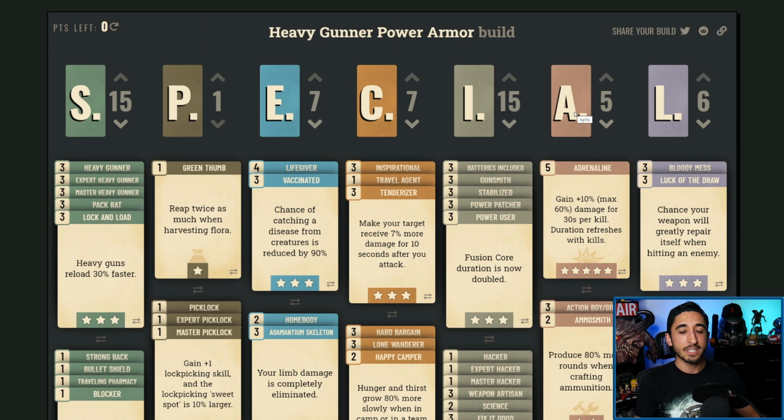Alrighty, now Agility. The reason why Agility is at 5 for me is because I wanted to max out Adrenaline. When you have maxed out Adrenaline, you gain plus 10% damage for 30 seconds per kill, which means you're doing so much more damage for that 30 seconds anytime you get a kill. It's max 60%, mind you, but it just means when there's a lot of enemies, you're mowing them down, you're getting more and more damage. Super useful perk in my opinion.